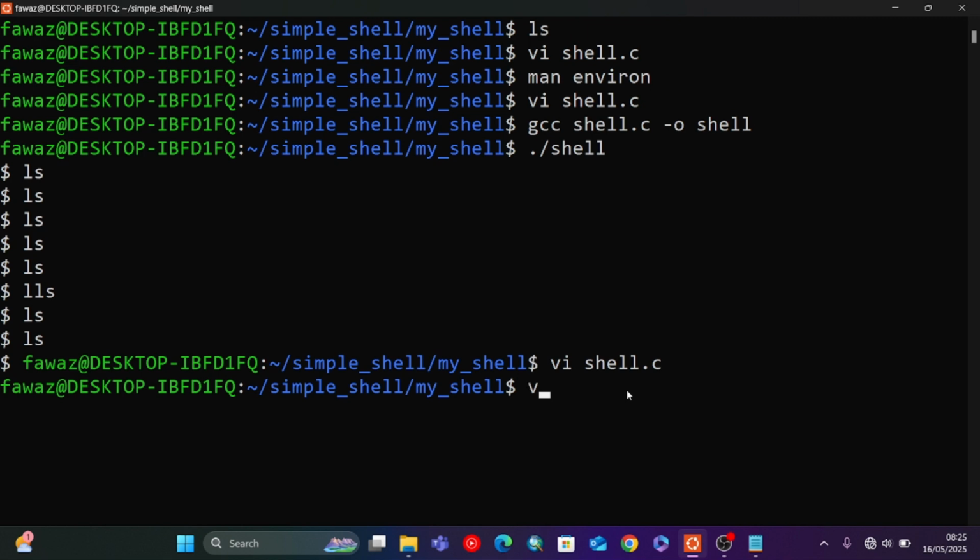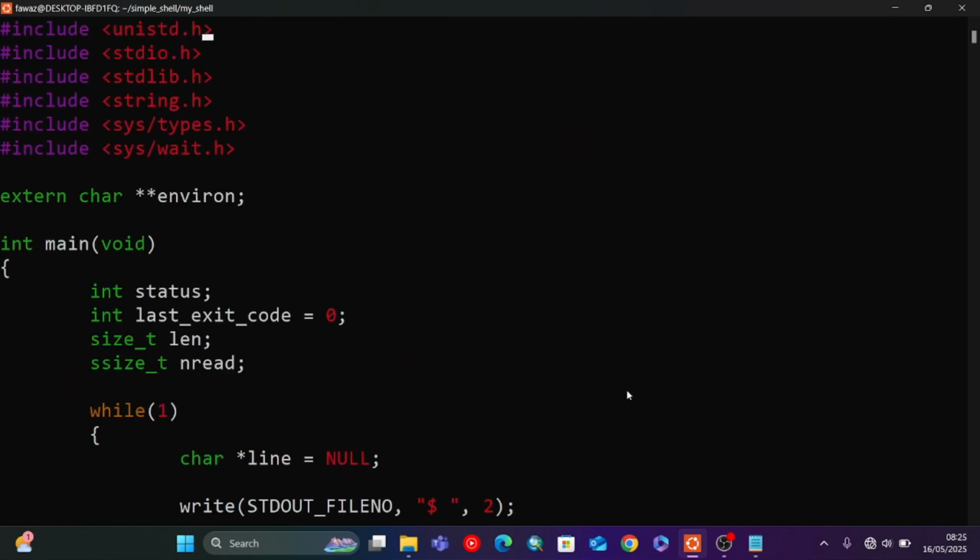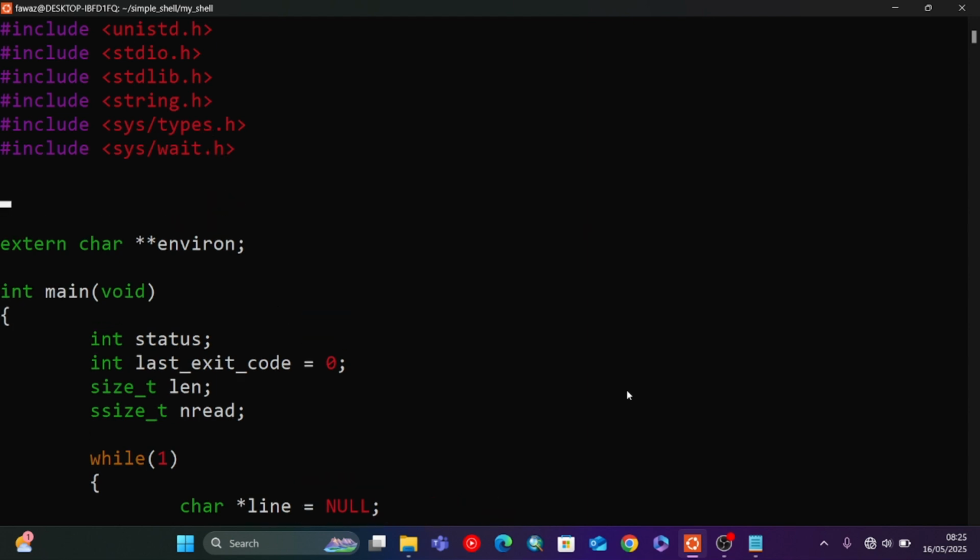So let me do something like this. Define a macro, token size, say 1024 basically.